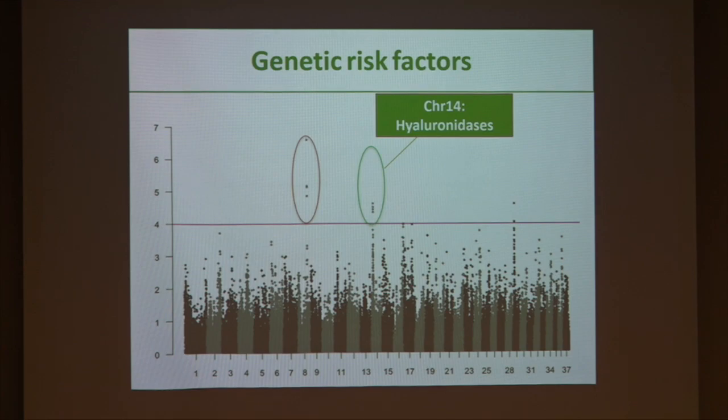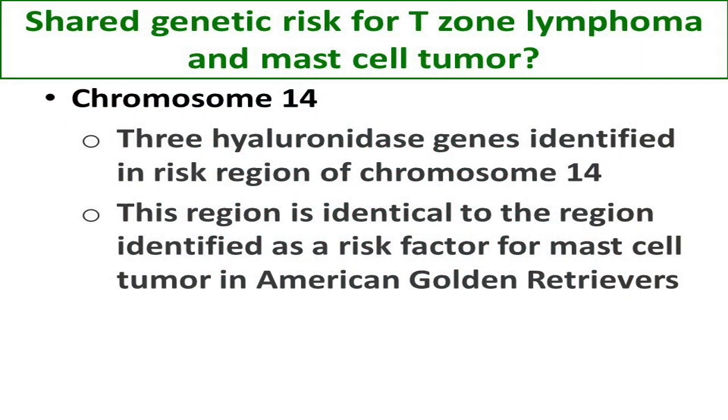And in that region, there are genes called hyaluronidase genes. So hyaluronan is the thing some of you guys may have seen in cosmetic stores. It's a thing you put on your face to reduce wrinkles, I guess. It's not working for me, but it's the thing that makes your skin, what's the word I'm looking for? It keeps, what? Supple. Is that what you said? Yes, yeah. Sharpeis have a lot of hyaluronan in their skin. That's also why they get Sharpei fever, different story.